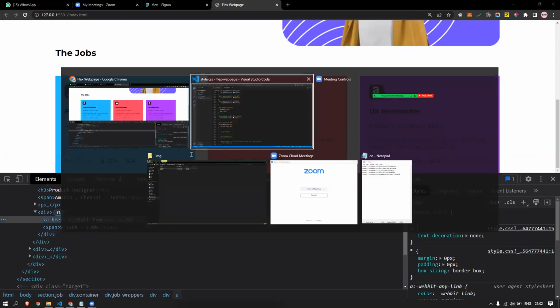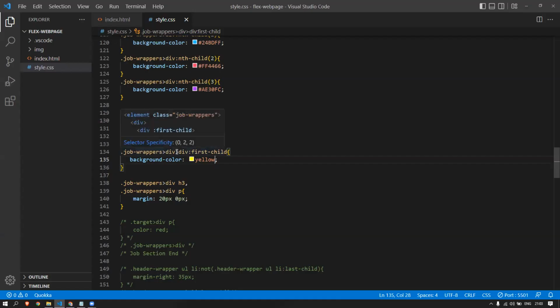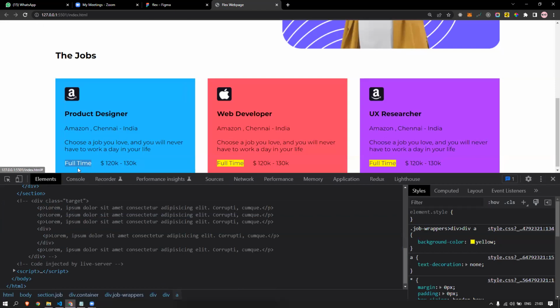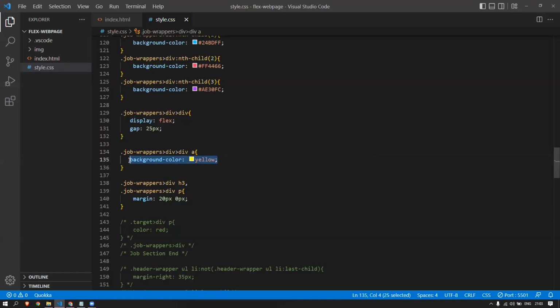Why is it not targeting the direct div? Okay, here, the direct div of the first child. We want to target the A element. So the A. Now it should change the background color to yellow. Okay, good. Now I want to set the padding to 8 pixels top and bottom and 15 pixels left and right.